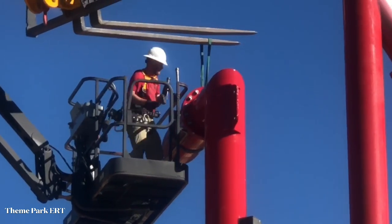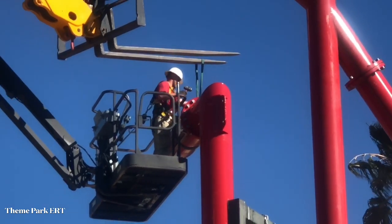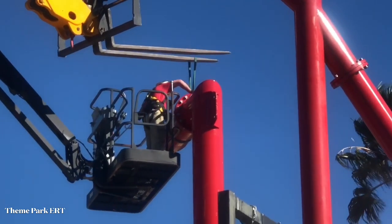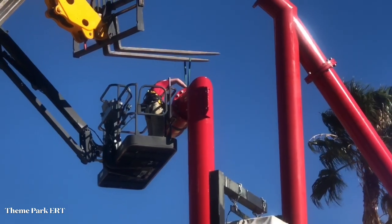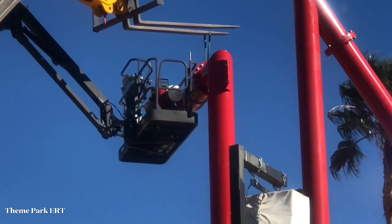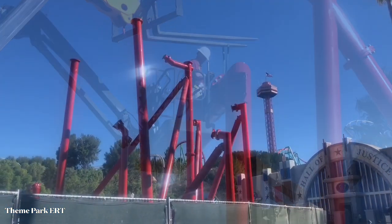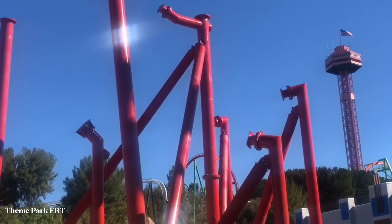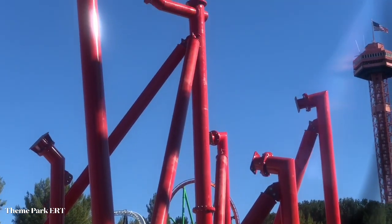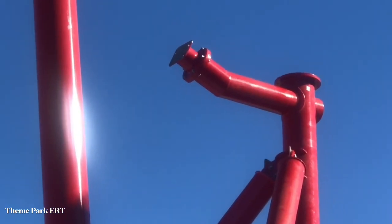Now it seems like this one has about 20 bolts from what I can count. It could be 18, could be 20, could be 22, but it's one of those numbers. I just couldn't count exactly. But you can see that they've got it installed, and then they'll install the flange onto that piece.